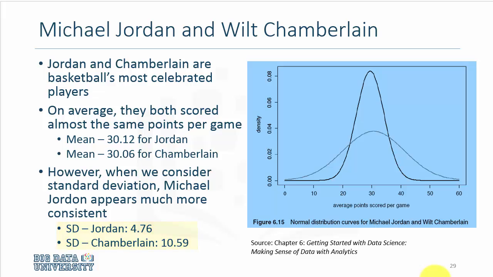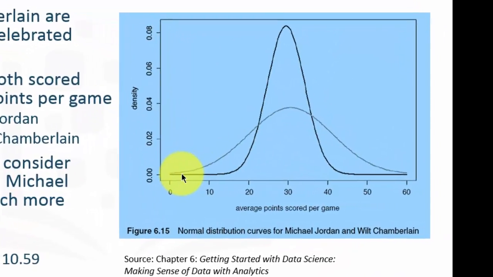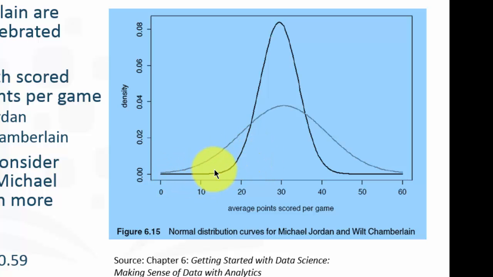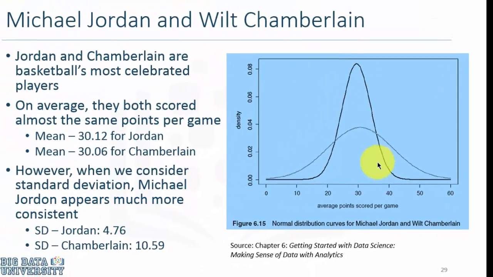And here, if you were to plot this distribution to see how Michael Jordan, using the mean and standard deviation, assuming that their scores were normally distributed, you would notice that Michael Jordan's consistency comes out, and it's a very different distribution, very focused distribution compared to the one for Wilt Chamberlain. Same mean, 30, but you see that the distribution is different, suggesting that Jordan was much more consistent in his performance than Wilt Chamberlain.